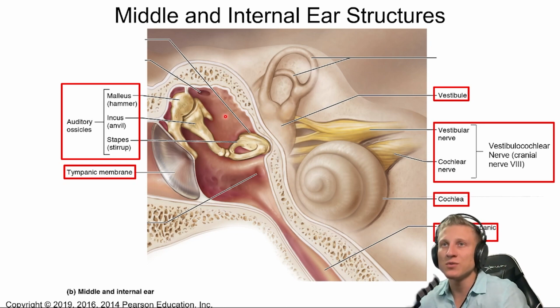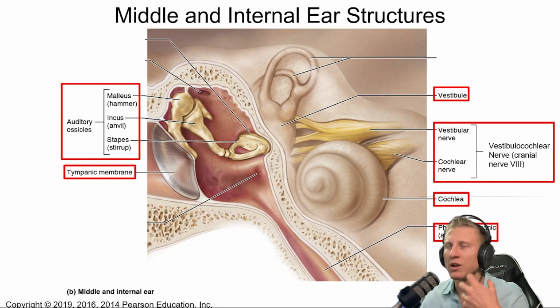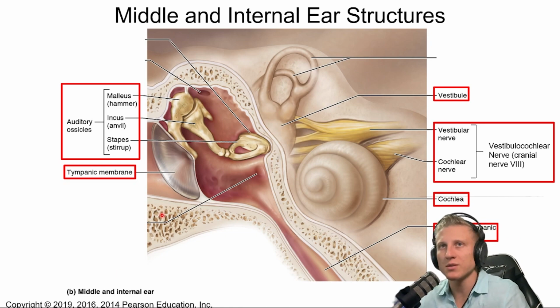That's also due to this tube getting closed off, meaning that the pressure cannot be equalized between your middle ear and the external environment. This will lead to a muffling of your hearing. Also, when you take off in a plane and your ears pop, that's this eustachian tube equalizing the pressure because the pressure in the external environment changed, and that restores your hearing.